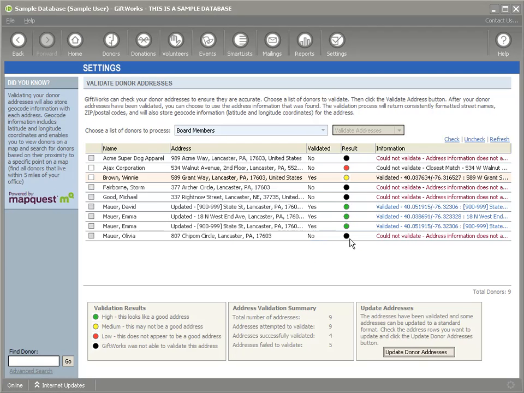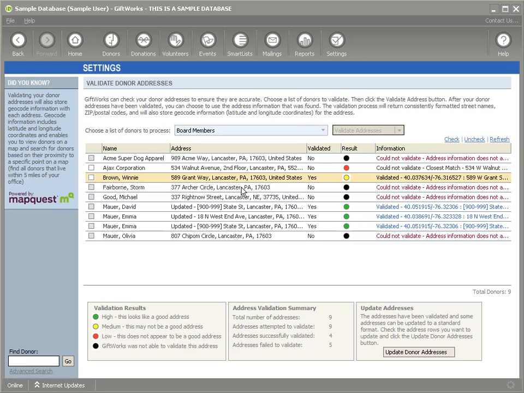So with all your addresses, even though as you look at your donors you may not know specifically, in this case, let's say Winnie, you're not sure if she absolutely lives there. What is important is that this is a proper address. Hopefully, assuming that when you're entering information you're pretty close, GiftWorks can help you validate whether or not it's definitely a good address. Keep in mind one thing.